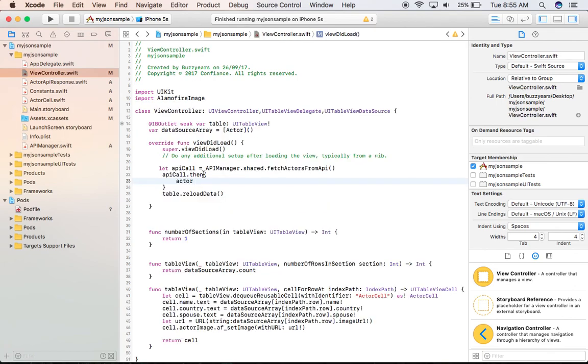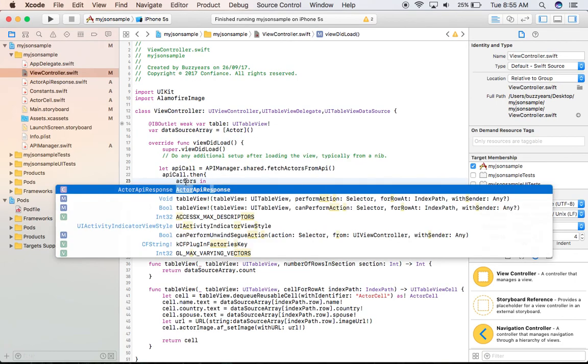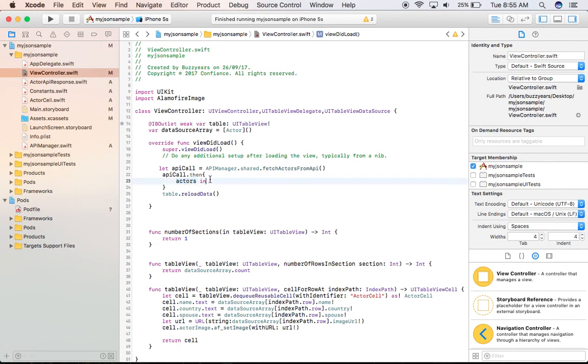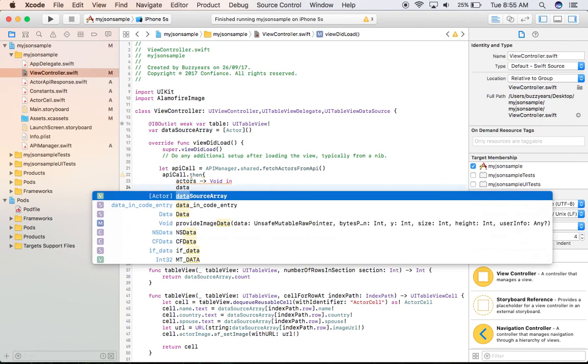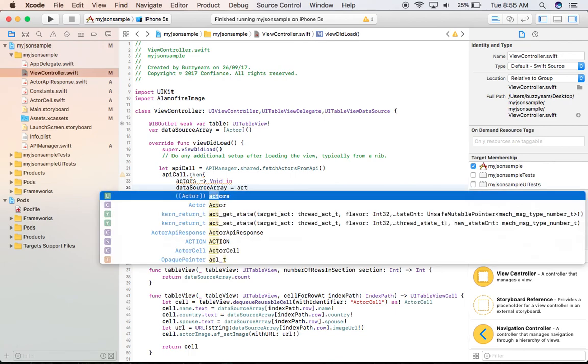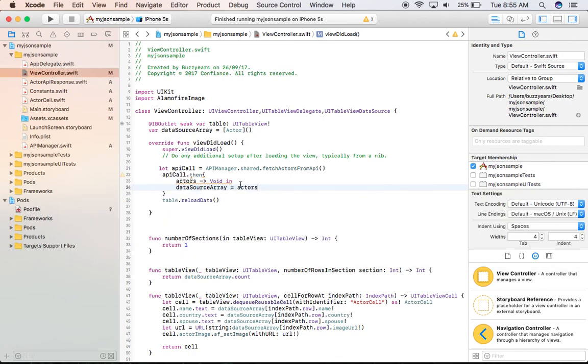So I'll get this actors array inside this. Now I'll populate my data source array from this actors array. Simply dataSourceArray is equal to actors now. And I'll reload the table view inside it.